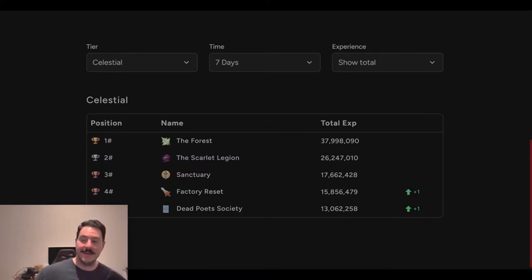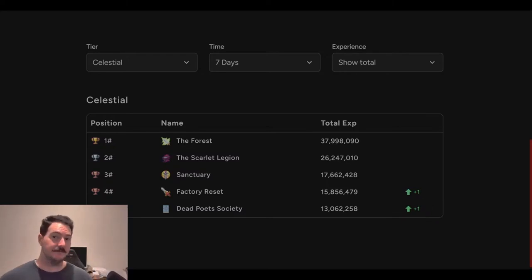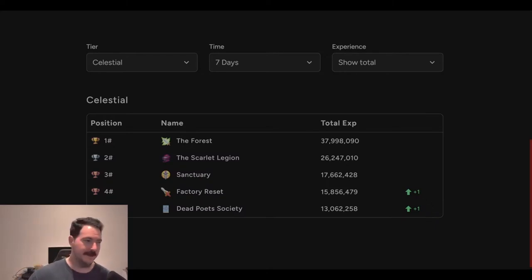And then we have DPS at number five, moving back into Celestial tier. And I believe most of these guilds are PvE. There's a huge wave of PvE guilds for Season 7 to gain EXP, to take a breather. It is the holiday season. I think it's the best thing you should do. I think take a break, account for people doing their thing on the holidays, go PvE. It's just easier, it costs less.